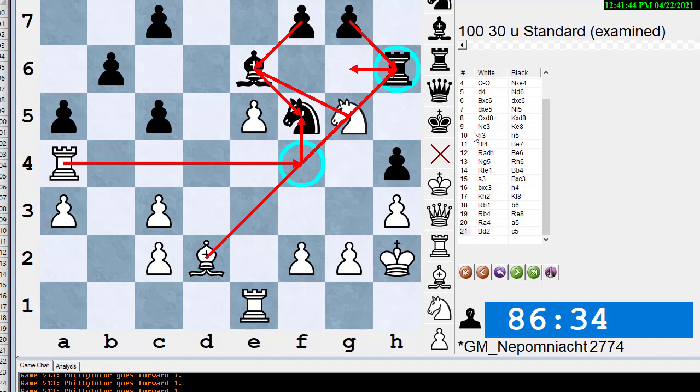He can't play a move like c4 to hold up black from playing a later b5, because then the rook on a4 would be basically lost. So if you play c4, you could almost resign. Black could play a move like bishop d7, hit the rook, and the rook is trapped. So you don't want to trap your own rook. Weak players make moves like that, and they say, well, I played c4, so I could stop b5. And the answer is, well, yeah, but you've got to look at all the things that move does, and one of the things it does is trap your own rook. So c4, not a candidate move.